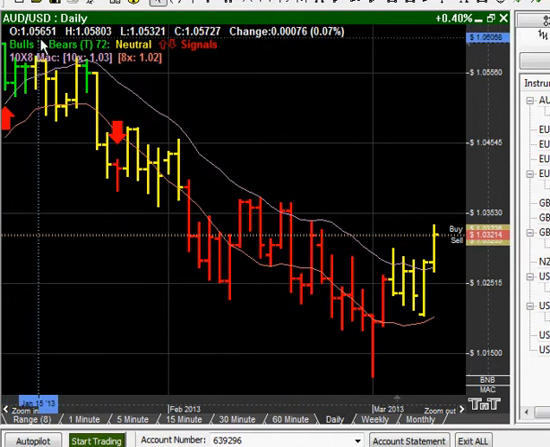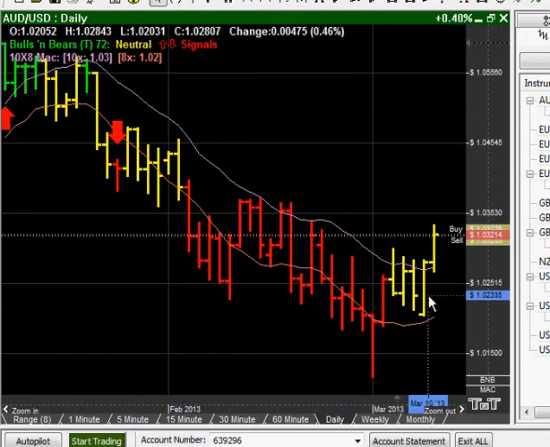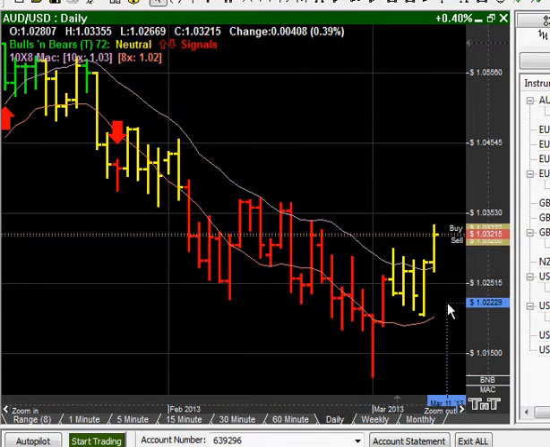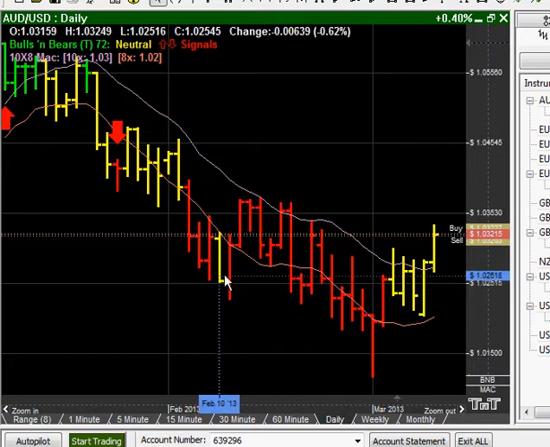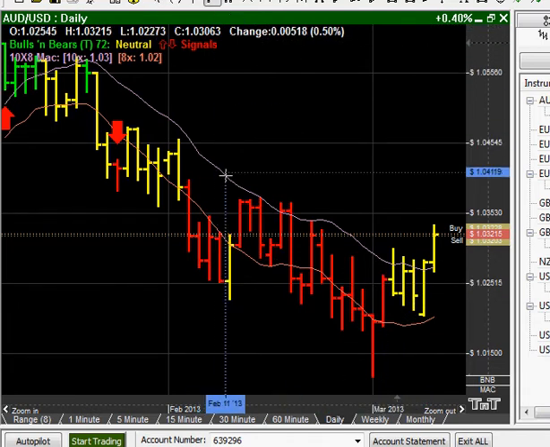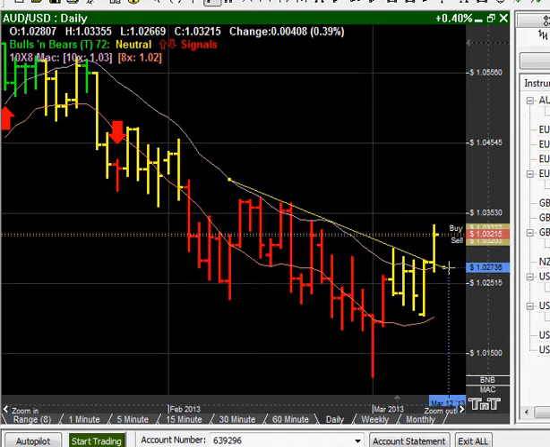Now the AUD USD looks like it may be coming into a low here. The trading bands are starting to hook up here, and it looks like it almost could be making a little, well, here's a hammer, and then it could be making a little head and shoulders bottom here. If we drew a trend line on it, it looks like it's breaking away to the upside here.